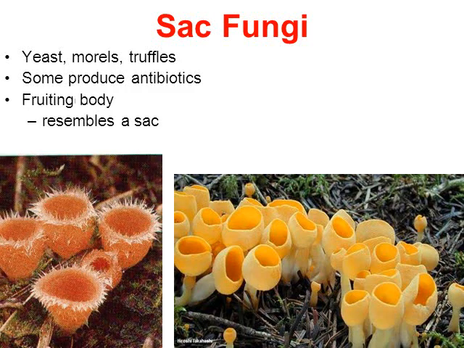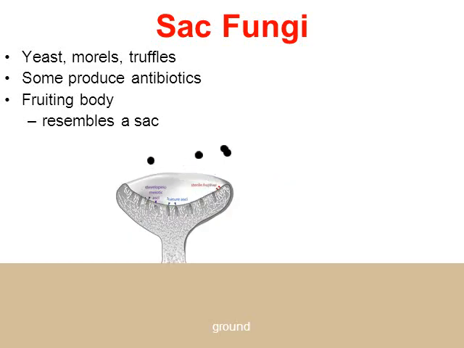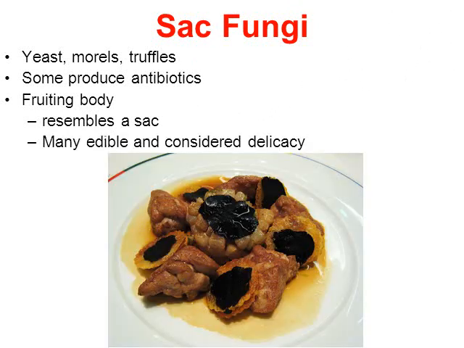The reason they're called sac fungi is because their fruiting bodies resemble a sac. Here's two very nice pictures showing sac. Also, their fruiting body resembles a sac, but it also will produce haploid spores by the process of meiosis, and the haploid spores are often released into the air. Many sac fungi are edible and considered a delicacy in parts of the world. The picture shows crispy veal sweetbreads filled with truffles. Looks very appetizing, very delicious.